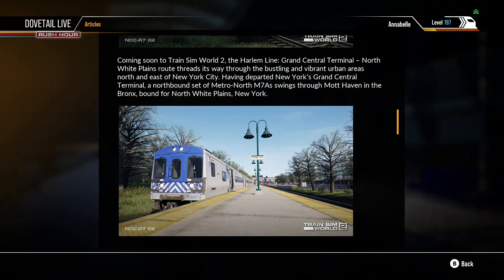So, coming soon to Train Sim World 2, the Harlem Line Grand Central Terminal to North White Plains route threads its way through the bustling and vibrant urban areas north and east of New York City. Having departed New York's Grand Central Terminal, a northbound set of Metro-North M7As swings through Mott Haven in the Bronx, bound for North White Plains. So it looks like that's in the picture down below then.